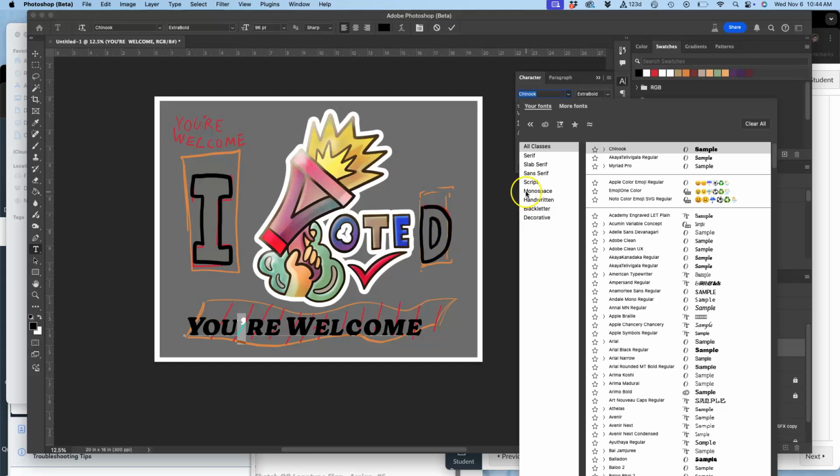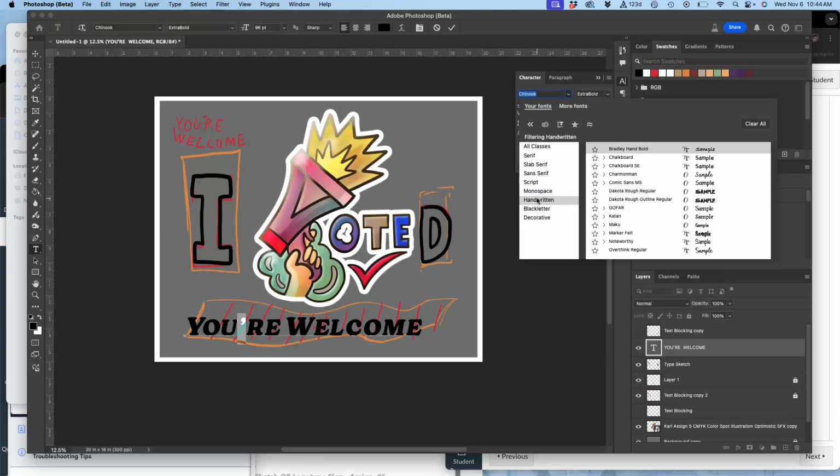That's like what my D is. There's script, which is difficult to typeset with because it has to connect to itself, right? There's monospace, where it's always an exact even space between. There's handwritten, which is what this is closer to. There's black letter, which is old Gothic type, used to be called Gothic. And then there's decorative. So if I look at handwritten, that's kind of the quality I'm going for here. Then these are some of the typefaces they have that I can choose from that are already designed. These are all just vectors.